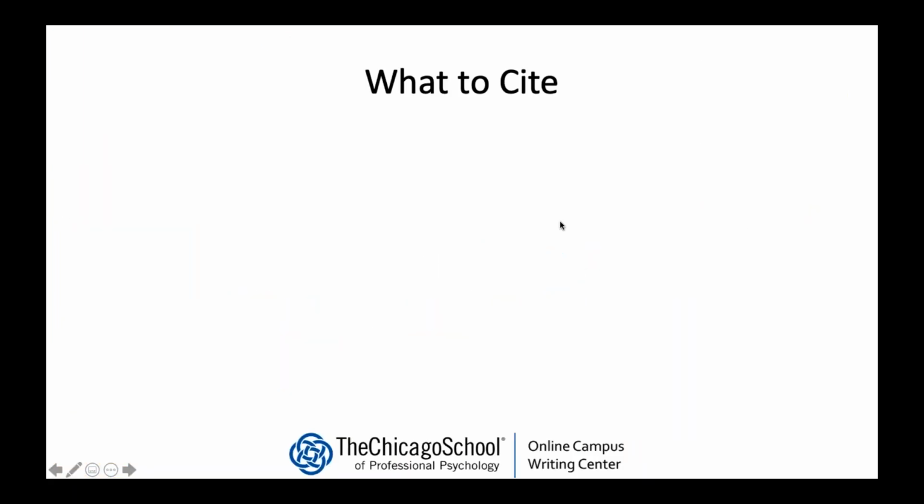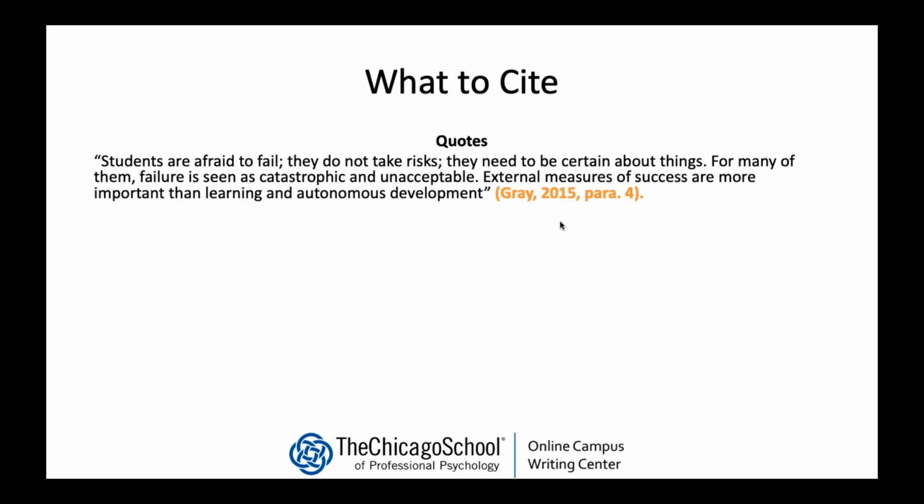Okay, getting started. The first thing to know when deciding how to cite something in APA is what to cite. When you decide if you need a citation, you need to consider if you've used quotes. Anytime you use a direct quote, you have to include both quotation marks around the text that you've taken from the source and a parenthetical citation following that quote, or an inline citation introducing the quote in front of the quotation. So here in the orange, you can see Gray, 2015, para 4. This indicates to the reader where they can find this quoted material, giving the author proper credit.